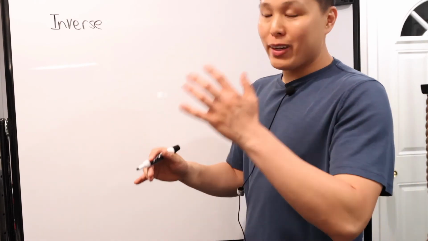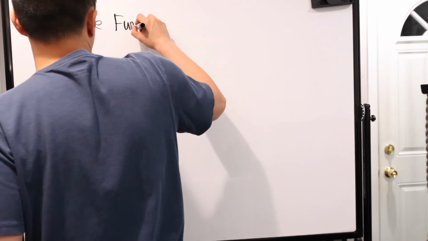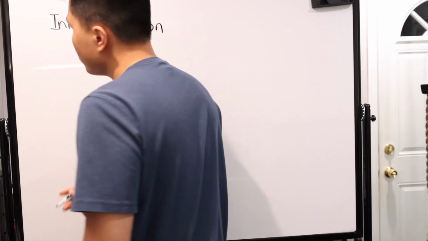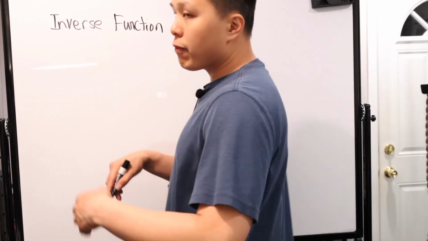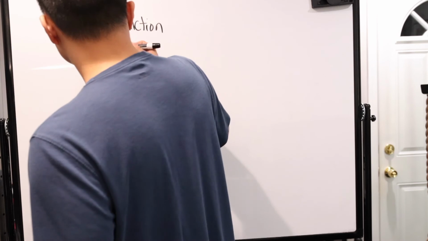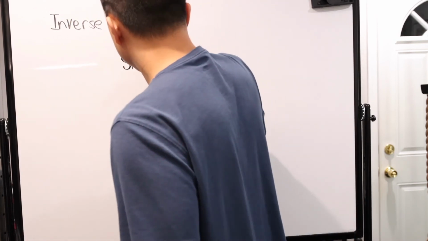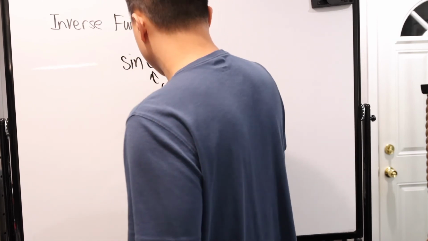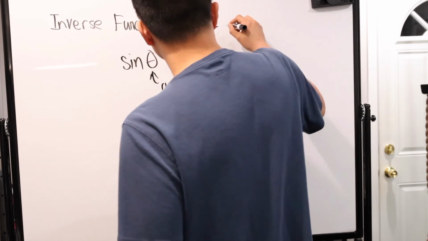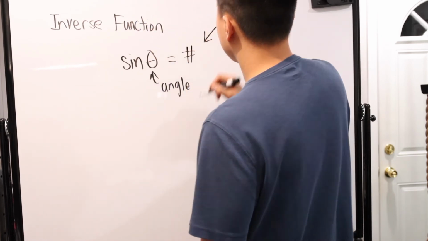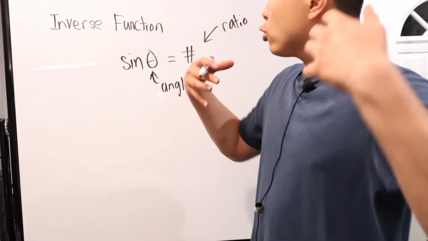All right, so we're almost there. We're just talking about inverse functions. Now the whole thing of inverse functions is more of pointing out potential common mistakes or misunderstandings instead of actually introducing something completely new. Understand that for your 6 trigonometric functions, sine, cosine, tangent, it doesn't matter, there's always going to be sine, and I'm going to put a theta here because this is your angle. And what you have here is some number which is usually your ratio, in terms of a right triangle. So that's your normal trig functions.